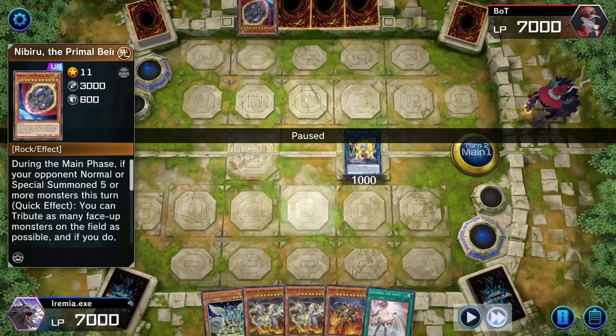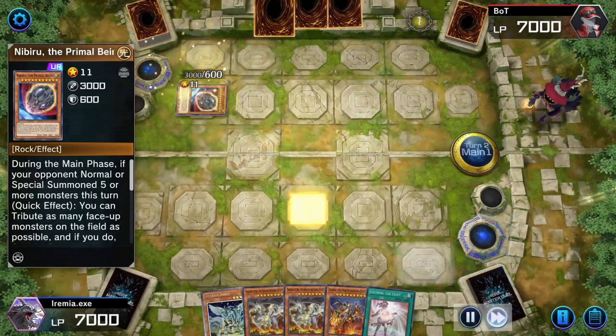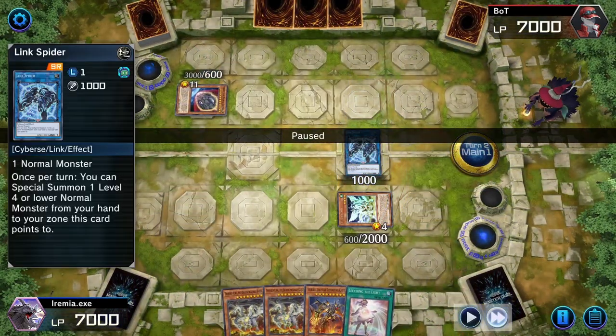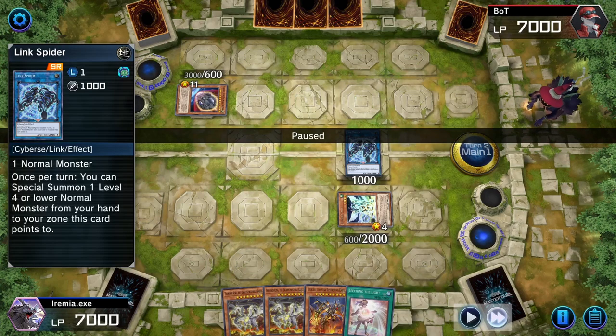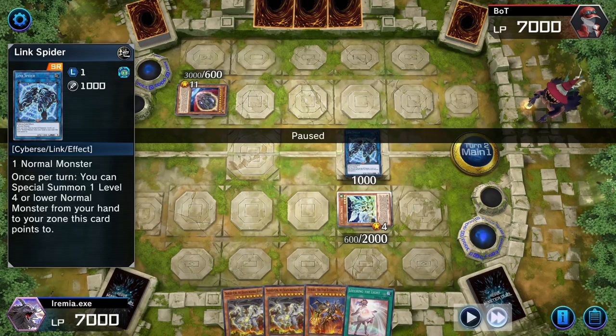And of course they have a Nibiru here, so they're going to tribute all of our monsters and give us a token. But we can actually use this token to go up to Link Spider. I don't often play Link Spider. Sometimes I do, sometimes I don't. I'm playing it in this version just because I'm trying to go for maximum damage, and I figured why not, I'd just try it. So they Nib us and we can use the token to go up to Link Spider.